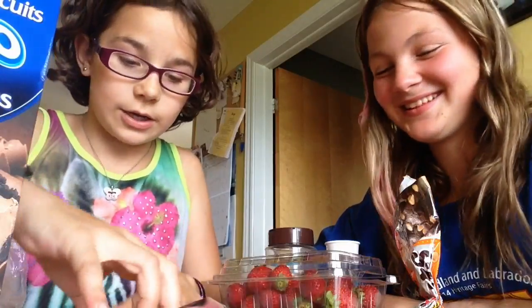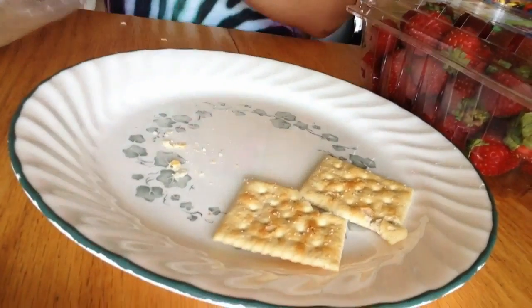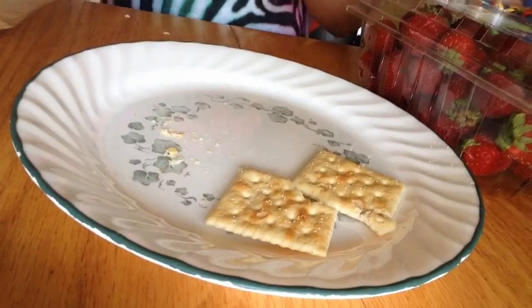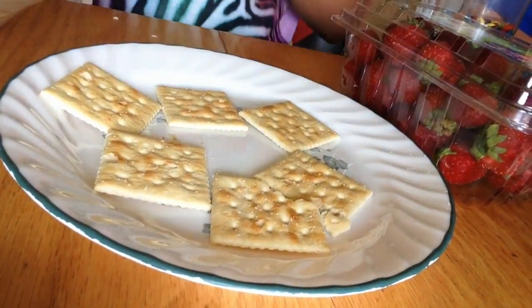So we're going to take the crackers and place them all over the plate. Wow, they're all cracking. We'll just start with this. And now we're going to melt these in the microwave.